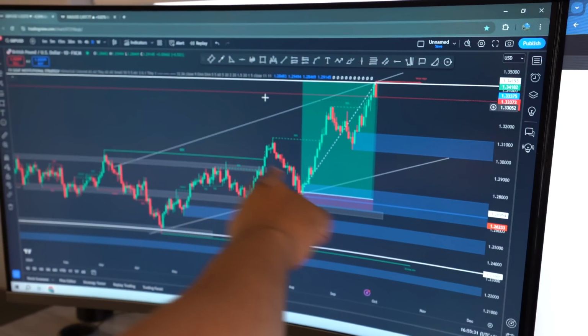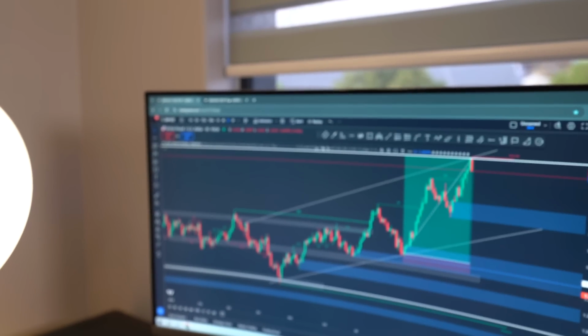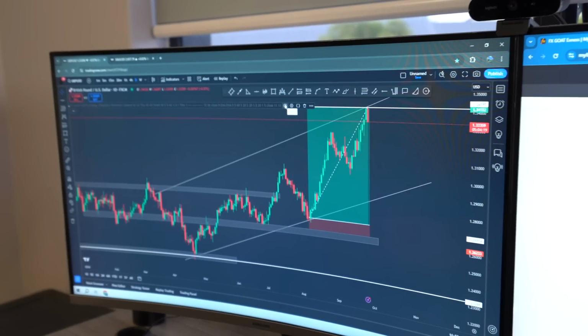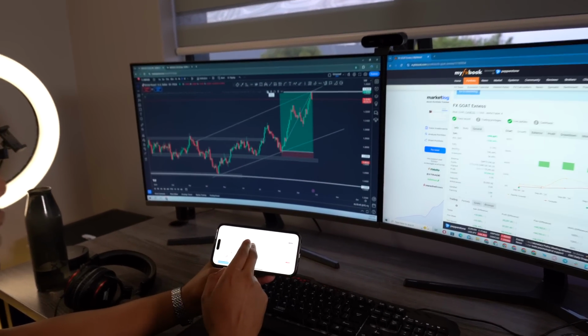We took our first entry, second entry by being able to use the FS code strategy. But I'm going to teach you guys how to do that completely for free in this video, to know how to apply price action and how to understand how liquidity works, right? Which is the strategy that we use.